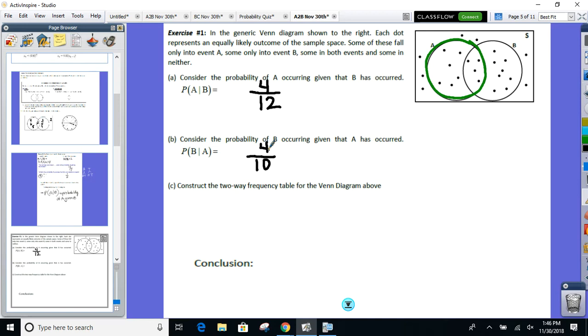Oh, before we go, can we kind of sum this up a little bit? And don't worry, we're not doing a frequency. I don't have time for that. Where'd that 4 come from? Can you give me another name for the 4? Because it came up both times in the numerator. The intersection goes on top. The intersection of the two goes on top. And what goes on the bottom? Where'd the 12 come from? Because these are different, where'd the 12 and where'd the 10 come from? I know intersection goes on top, but where'd the 12 come from? Whatever was given. Okay, so the intersection will go on top. However many are in the given go on the bottom.